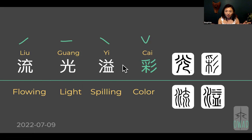Now, these two actions, water-based actions, are paired with two visual senses. So, 光, we talked a little bit before, right? This is a human figure, and sometimes we add curves to mean probably woman, female. But I do notice a lot of times it does not necessarily mean female. It's just a shortened form from a stick figure, like this is a person. And when it's placed at the bottom, it's going to have a certain structure looking like this. So visually, I see this is more stable because it's not just a stick over there. Sometimes it does, but sometimes it's curved on the right side.